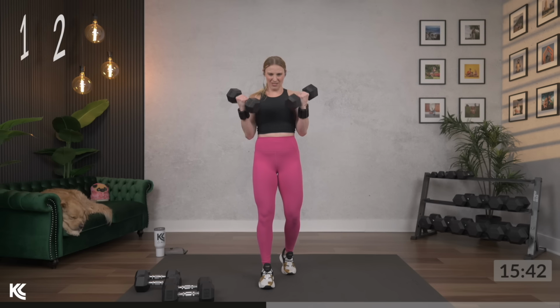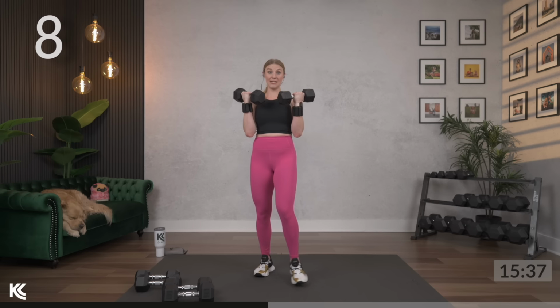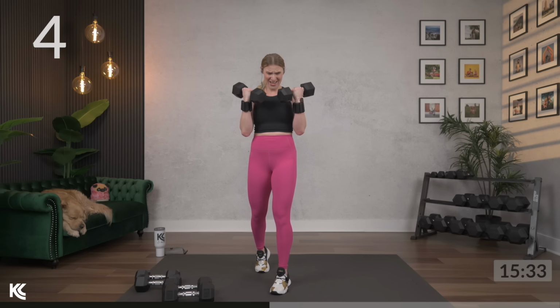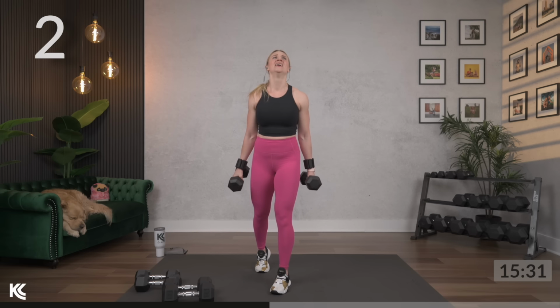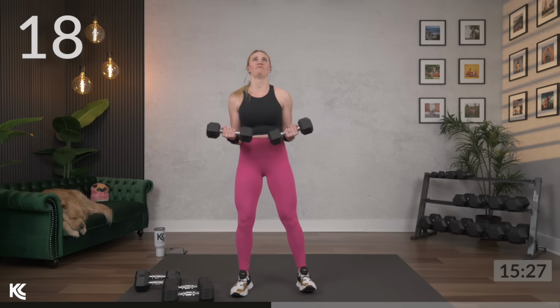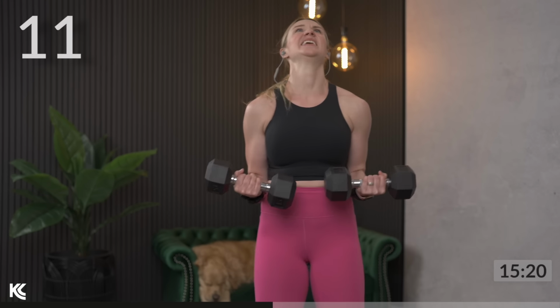All the way down, squeeze all the way up. Getting ready for pulses. You're gonna keep it at that halfway point. Couple inches up, couple inches down. Last 3, 2, here we go, pulse it. And then we're just gonna hold it at the halfway point. So we're gonna hold it in about 10 seconds.